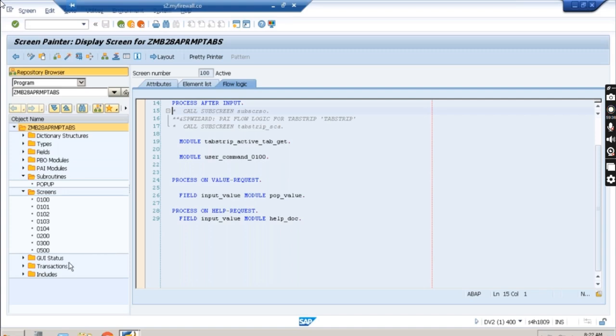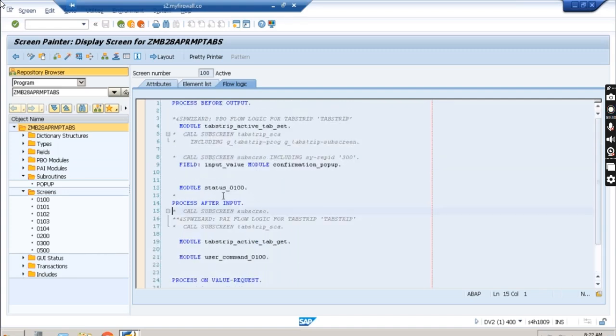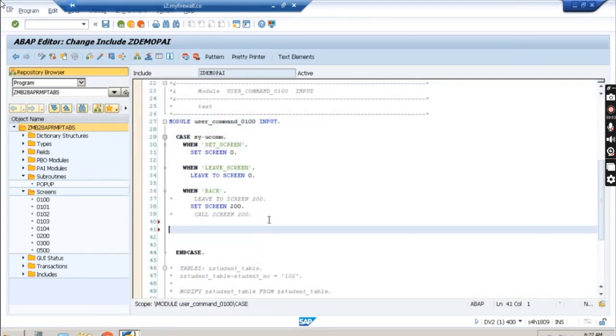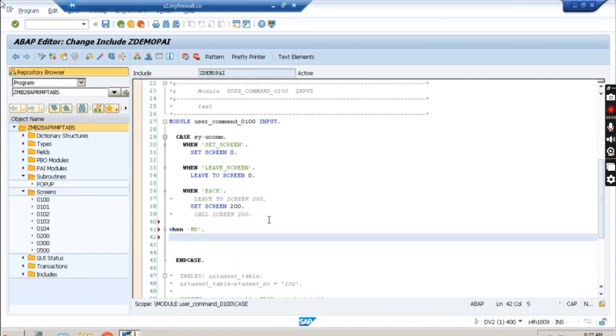It is now activated. So when you are going to click on the MD push button, at that point of time I'm going to write the code over here. So when MD is pressed, that means the model dialog push button is pressed, then call screen.